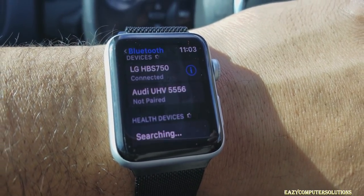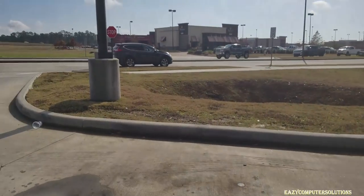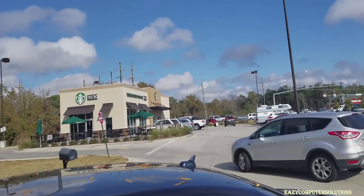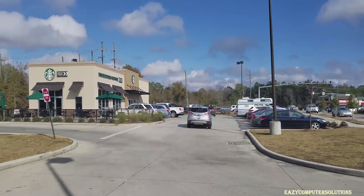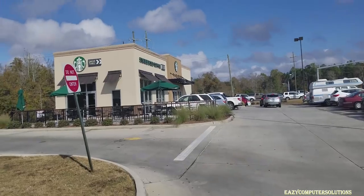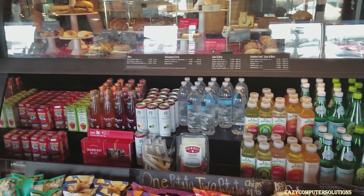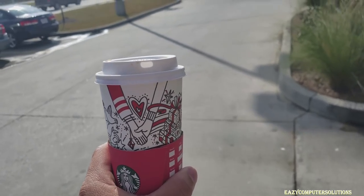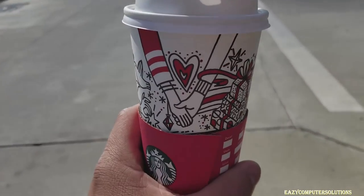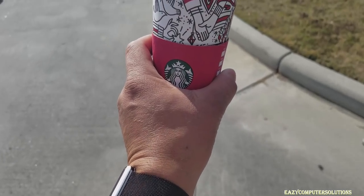Let me play around with it as I get my coffee — I just pulled up at Starbucks. I'm going to use my Apple Pay. I'm excited, I got my currency on my Apple Watch and I can use Apple Pay at Starbucks. So I ran into my first snag but let's see what it's all about. I got my coffee using my Apple Watch, but I ran into some more problems because I got a phone call and I need to get this Bluetooth headphone to work.